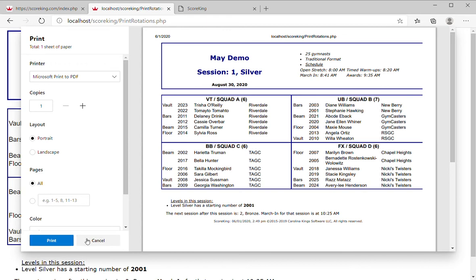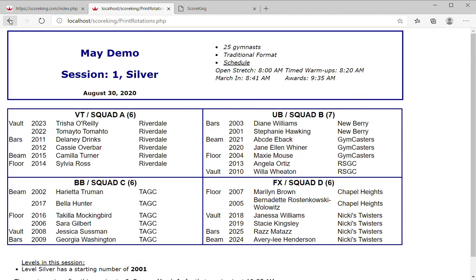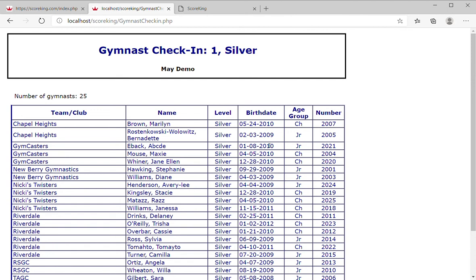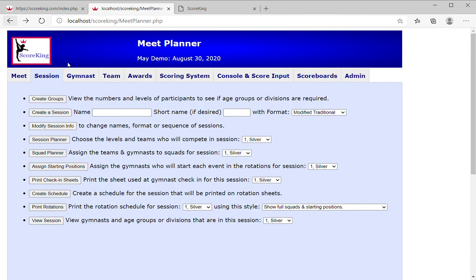At this point, what if you don't want to do a rotation sheet? Well, if you don't want to do a rotation sheet and you prefer to do cards, you can use an export capability on Admin, which provides some input for printing labels on cards. There's also Check-in Sheets, which many people still find useful if they want to record either the number or the age group on the children's hands.